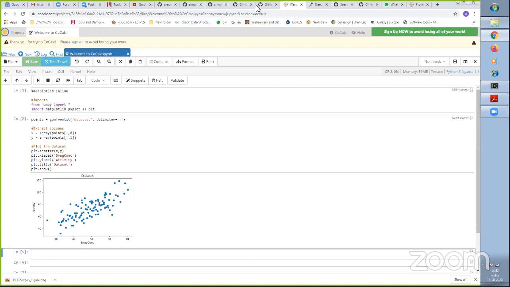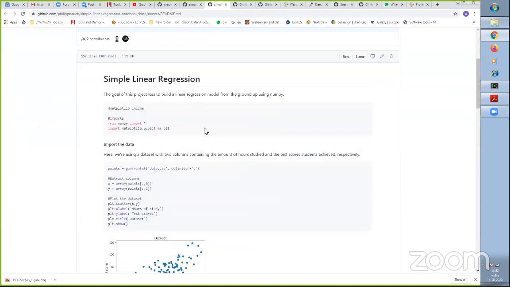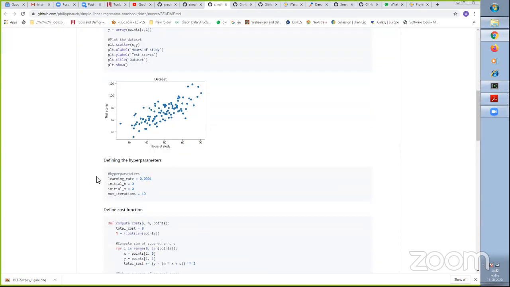Okay, now what we can do, next. The next one will be defining the hyperparameters, which are the ones used in machine learning. When you come to the hyperparameters, you have to set the learning rate. That means you have to expose the data to the algorithm and train it. If the exposure is too fast or too slow, and you set a very high or a very low learning rate, it will not learn properly.